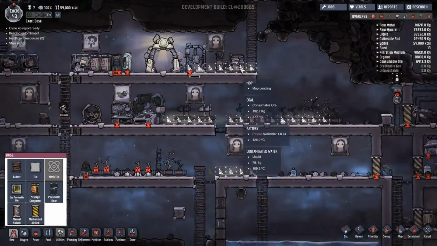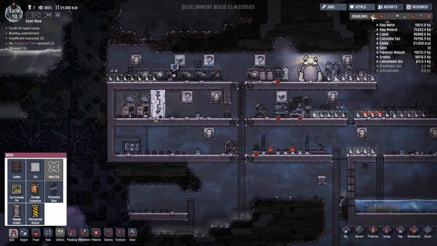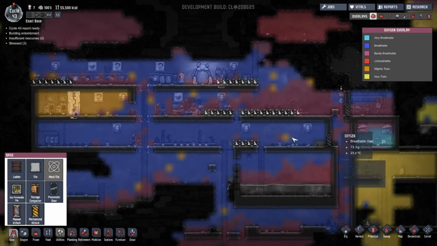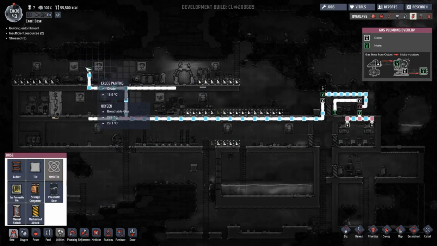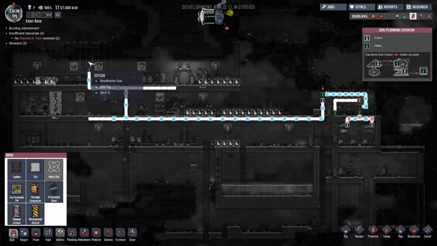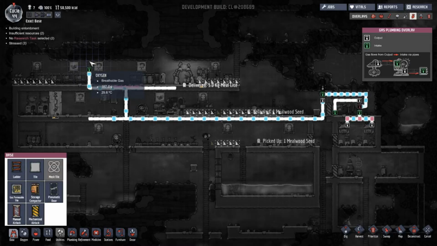How's our power? I can't see. Our power is not going to last through the night, so I'm not sure we're going to have enough. We just don't have enough breathable gas. But at least that seems to be the way we should be doing it. At least a constant flow of oxygen in this area will help, but we're using it as quickly as we're pumping it. So it is quite difficult.